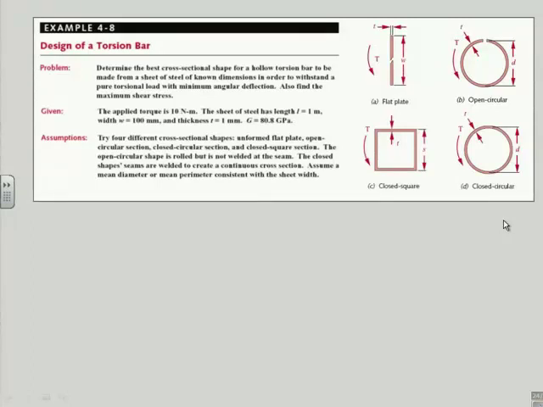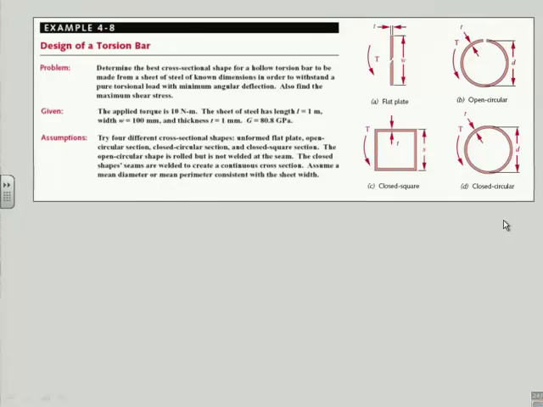And then the second step, I'm going to take this and roll it into a circular shape, like so. But my welder's on the blink, so I'm not going to weld it, I'm going to leave it. And now I'm going to somehow grab the two ends of that, and twist again and calculate the deflection, okay? Now my welder gets fixed, and I'm going to weld that seam, that's the one on the lower right, and I'm going to take another piece of steel of the same sort, and bend it into a square shape and weld it. So those are my 4 examples, okay?